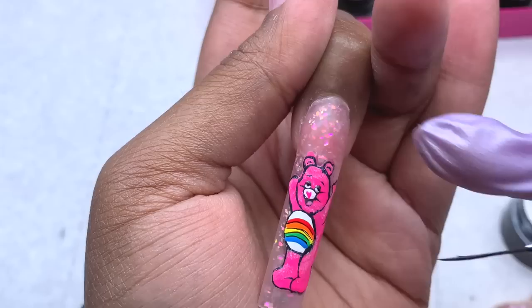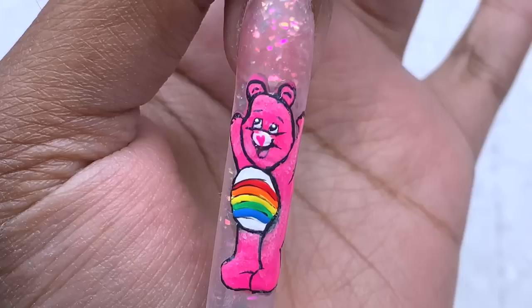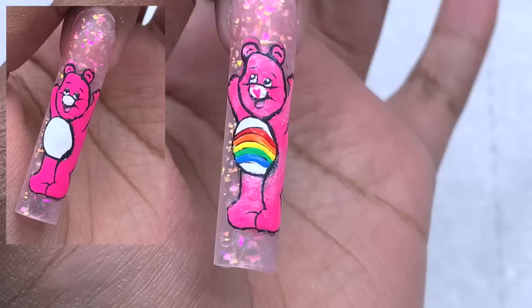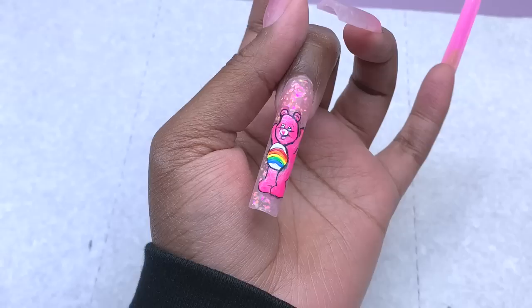So yeah, it's coming along very nicely. I'm really loving how it's turning out. And this is basically how it's looking so far. I did go ahead and change the eyes. As you can see, it looks so much better. Up in the left corner of the screen, I did put how it previously looked. And as you can see, there's such a huge difference. So much better. And it actually makes her face expression look a whole lot better.